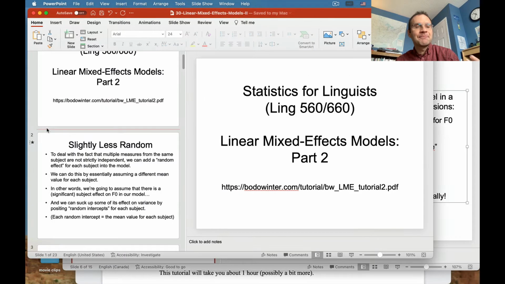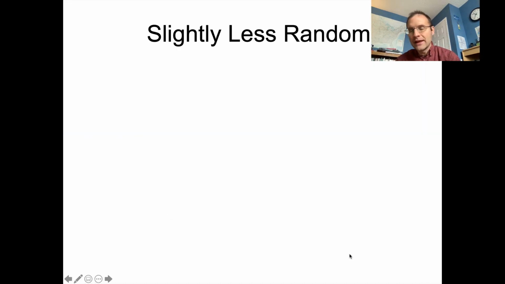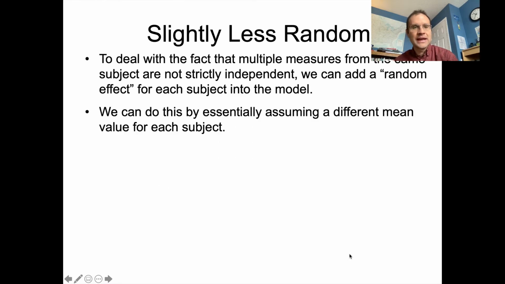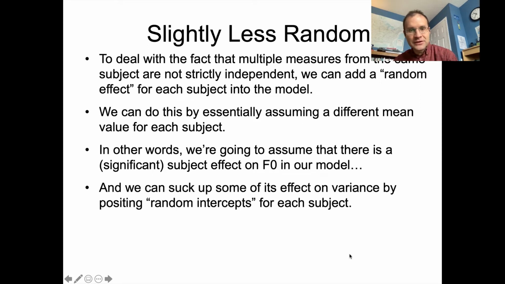But here we're going to say there's an average for every individual speaker. We're going to get more specific than just whether that speaker is a man or a woman. We're going to say, is that speaker Bobby or Susie, right? And so Bobby's going to have his own F0 default, and Susie's going to have her own F0 default. We can't just assume that they're the same or that they might be like other speakers of the same gender.